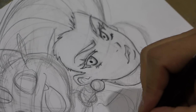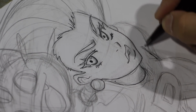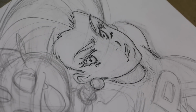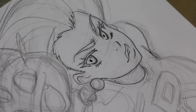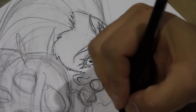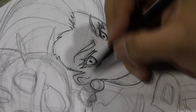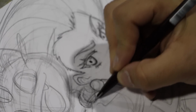of just doing it and having that relaxed feeling when you draw. Because if you start thinking about problems, or you start thinking about other things, the drawing will be affected. So at this time, I really focus on the drawing, and I think about all the lines. Before I do the line, I think, okay, it should be this way. And I start settling down certain areas of the drawing.